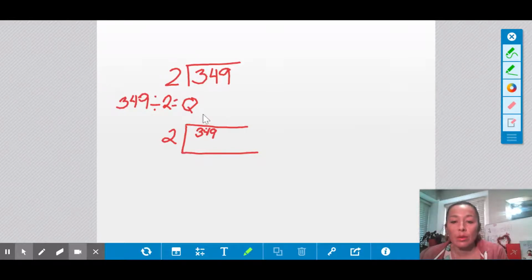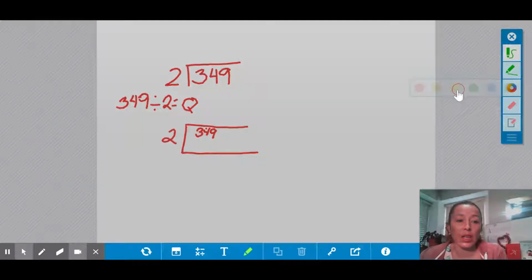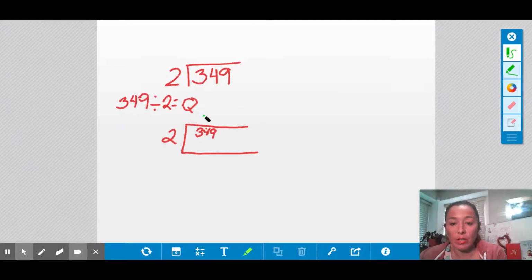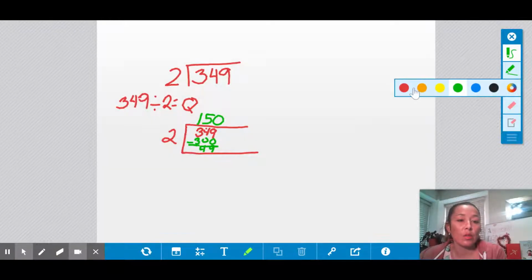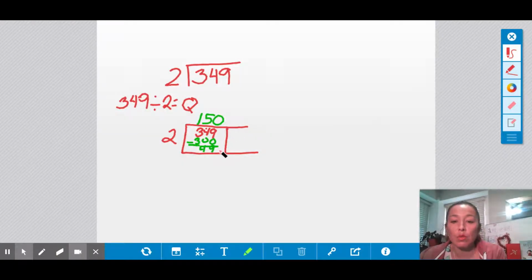So I'm going to do 2 times 150, because I know 15 times 2 is 300, which means 150 times 2 is 300. So instead of subtracting from the equation, I'm going to subtract right here in the area model. Okay, I used 300 and I have 49 left. So the way this works is you keep building the area model, but you move over whatever's left. So I have 49 left, and then I'm going to get some numbers for this section of the area model that can work.